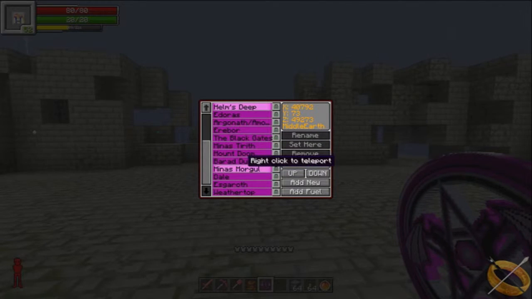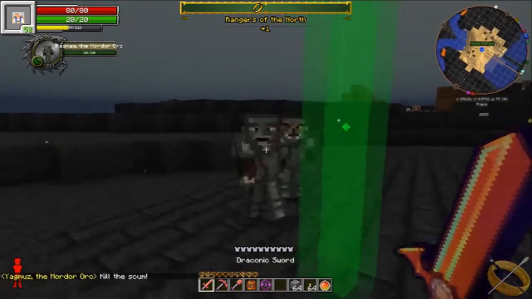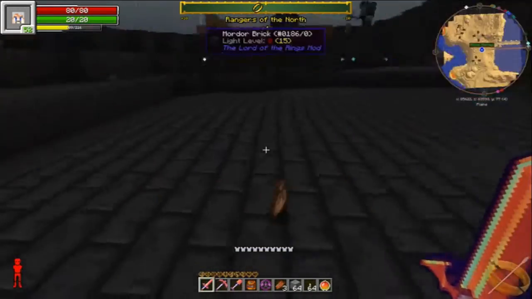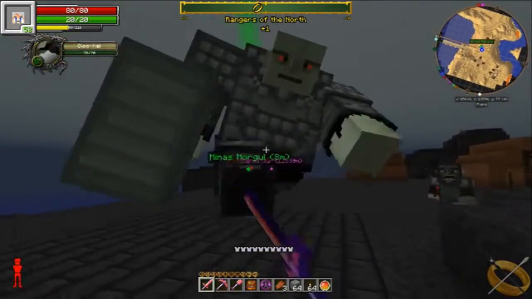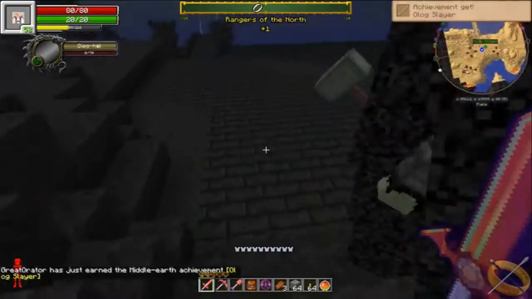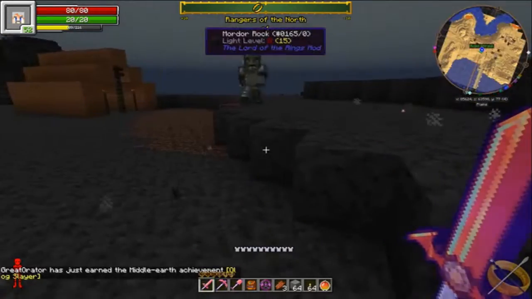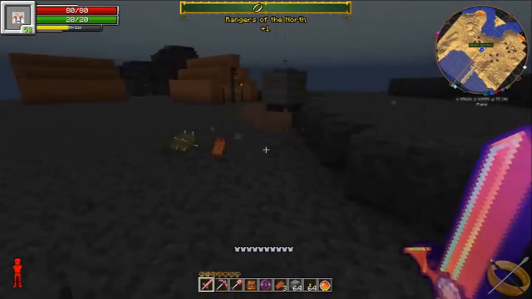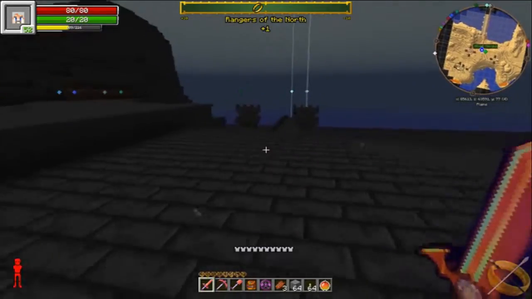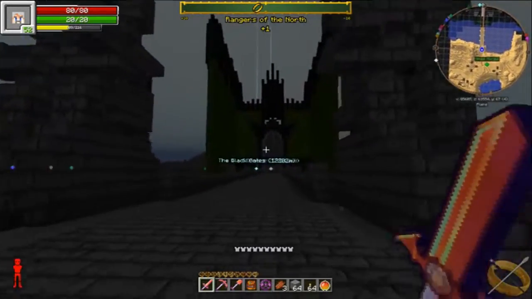So let's take a look at Minas Morgul. Oh, we have a welcoming party, but you guys got nothing on me. What did you give me? Oh, hell. That scared me. Really? Alright. Well, be prepared for lots of battles. But yes, Home of the Witch King.